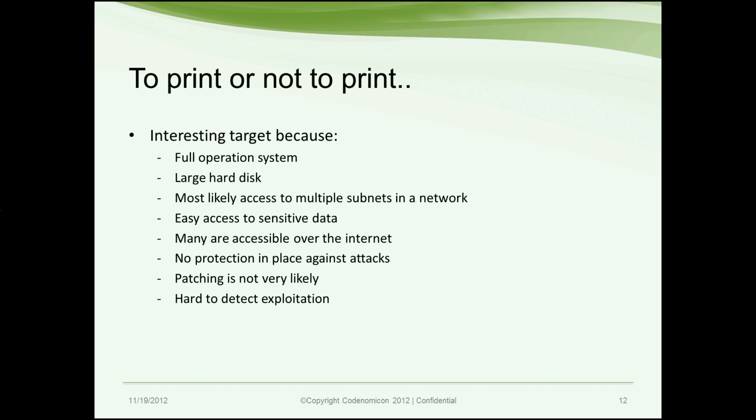What I mentioned already, clear enough now, is easy access to sensitive data. People send documents there, email documents, etc. As well, many of these printers are now open to the internet, because people want to print their documents from anywhere. There's no protection in place, again, against any attacks. People can't access the lower OS layers to detect these kind of attacks, and there is no software in place on these devices that can detect an attack or can detect tampering with the device.